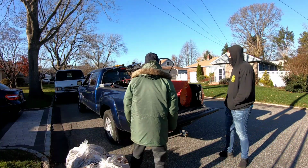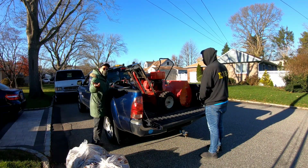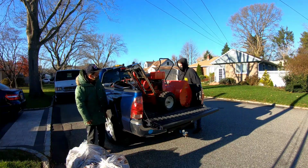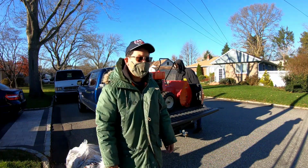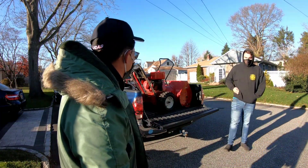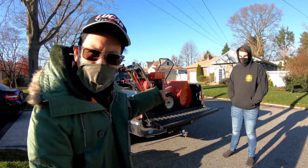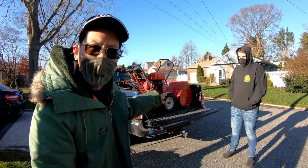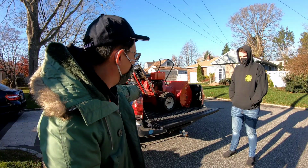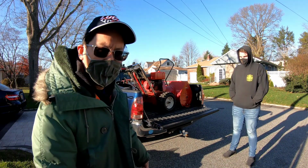This is... actually, I don't know what this is. I looked at it, it doesn't say, but I guess it could be an 8 horsepower. I'll have to check out the CCs when we get it on. So it's a Toro. I love Toros. There's something screwy with the tranny and stuff, but I think I might just use the engine. If it's a double pulley, then I can't use it. If it's a single pulley, I can put it right onto that other one. If this is a double pulley and I can't use that engine, I'll probably try to figure out what's wrong with the transmission, you know? And then if Mike wants it back, he can have it back to sell. But we'll see what happens.